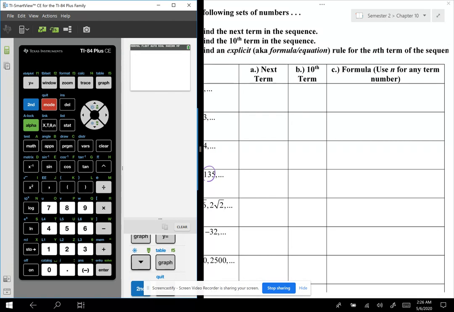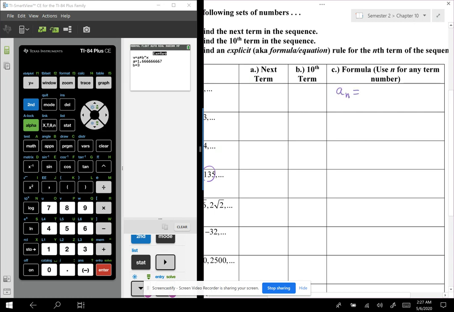Where's my little baby graph? Okay. So for the formula, you're just plugging these in. We're going to use the new notation this time.